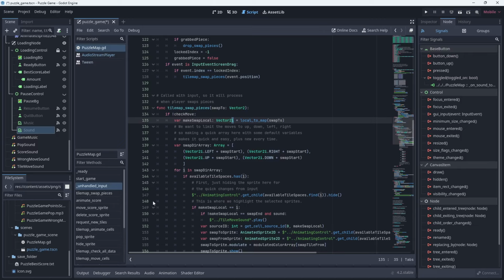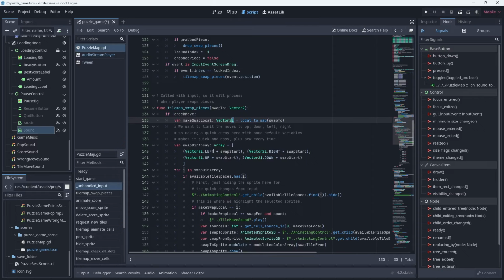So if the player is moving their stick around or whatever, their finger around, it's going to call the movement new every single time. So what I did is I added these vectors up, down, left, and right. And what I do is I take the swap start position, and I add these vectors to them.